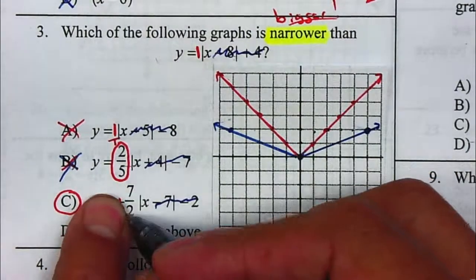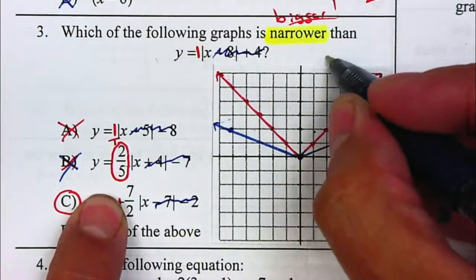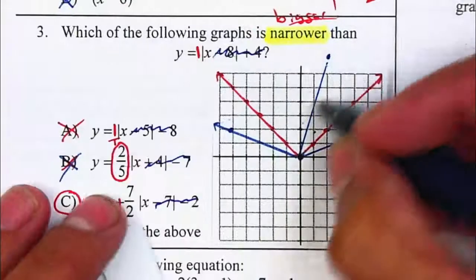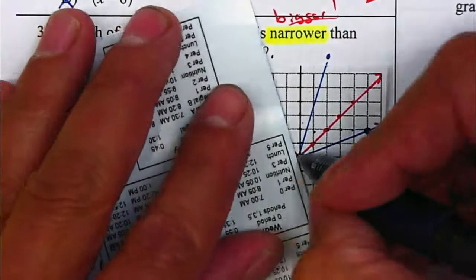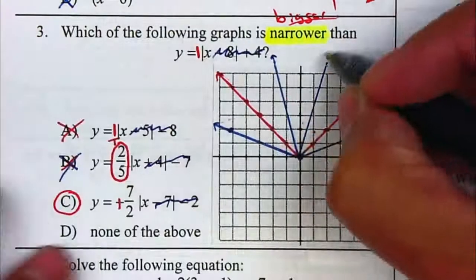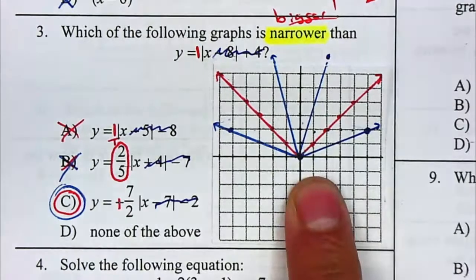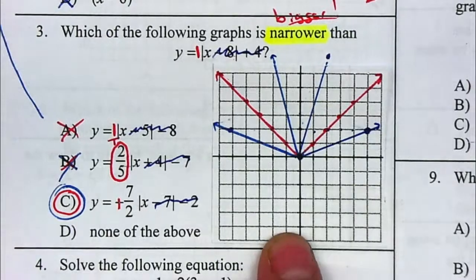It's rise over run. So up 7, 1, 2, 3, 4, 5, 6, 7, and 1, 2. If you notice, that one's going to be narrower. So in this case, this one's narrower, so your answer is letter C. Remember that you can just go ahead and use problem number 1, one of the graphs, and just show me an arrow going all the way up, so I can check to make sure they did the work.